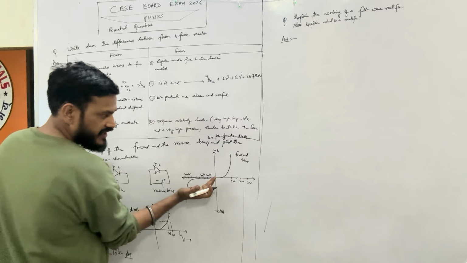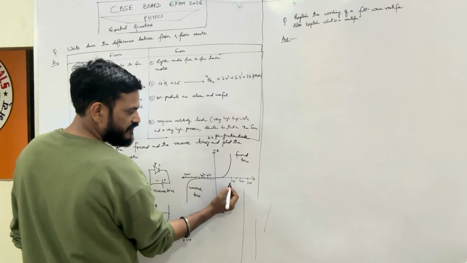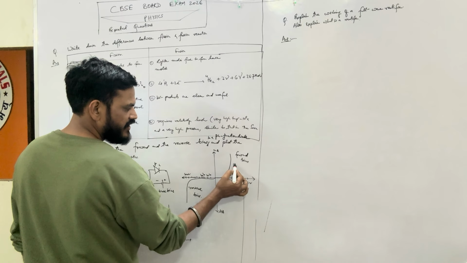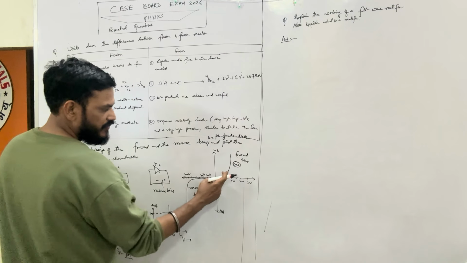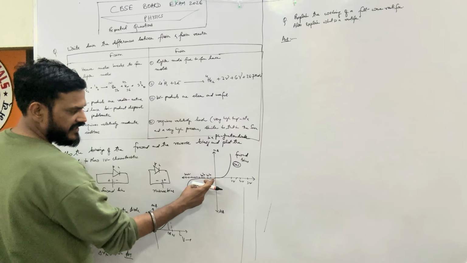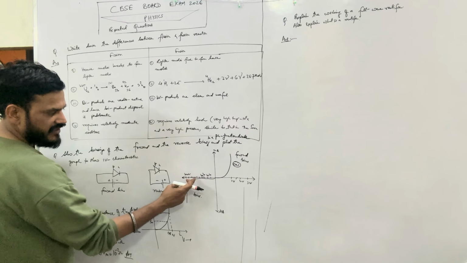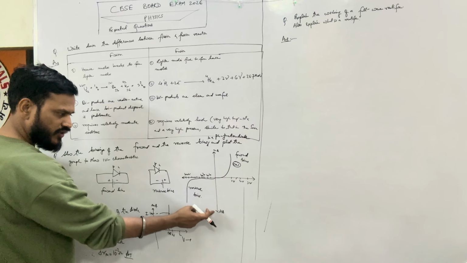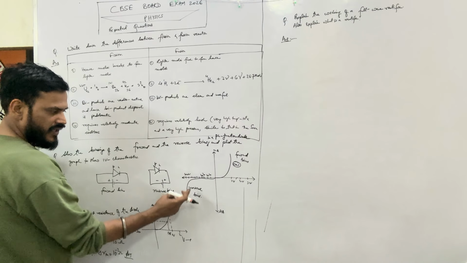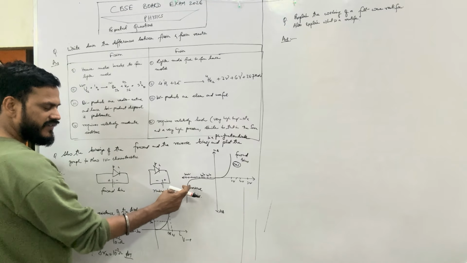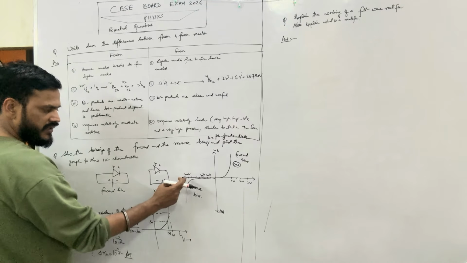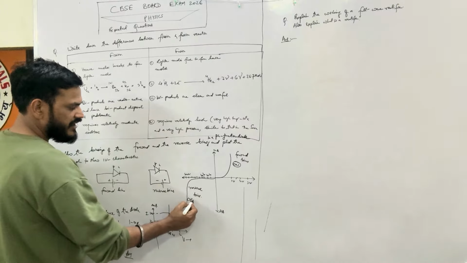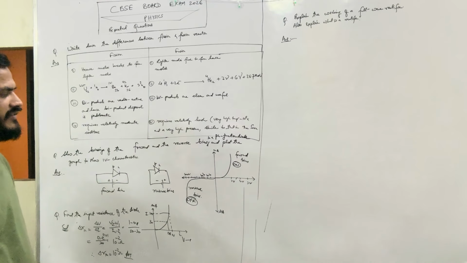In forward bias, you see there is a sharp pickup, current picks up just before 1 volt, and the diode is said to be in on state and current flows in milliampere. While in reverse bias, even after applying a very high voltage, the current is approximately 0, it is in microampere. At very high potential, the device just breaks down and then a very large current will flow. So the diode can be considered in off state in reverse bias.